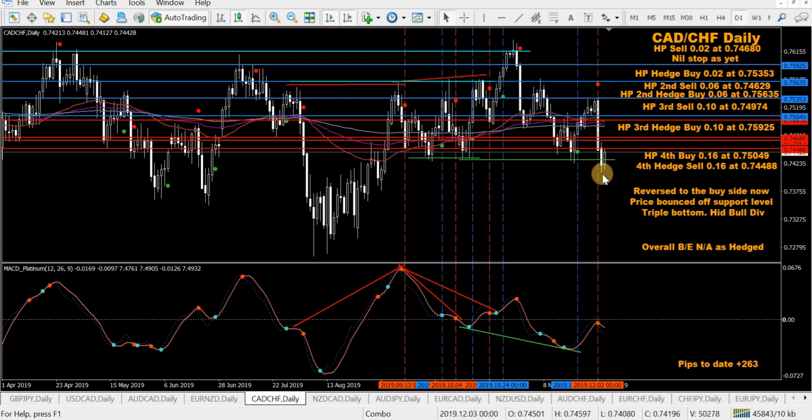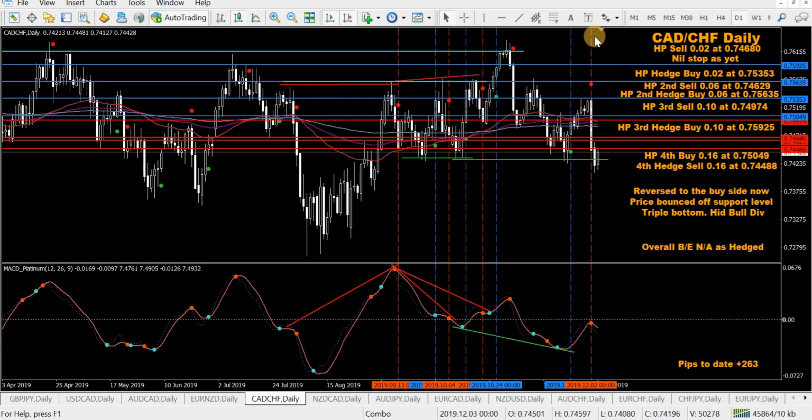For example, if I got another buy trade, say in a day or so, I can look at maybe closing some of these sell trades out and maybe take one or two of those buy trades off the table also. So it's just a matter of getting a little bit creative with trade management. I don't get too concerned about these slow-moving pairs like the CAD Swiss. It looks downright ugly, and it is. You probably have to pause the video and have a bit of a read of what's happening here.